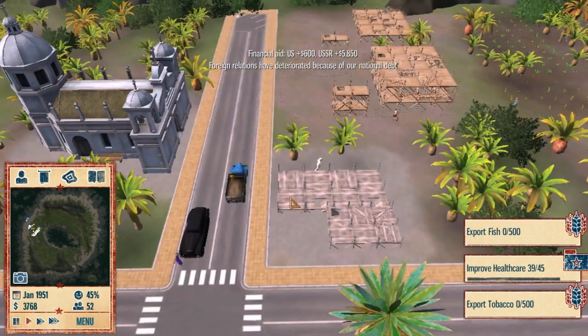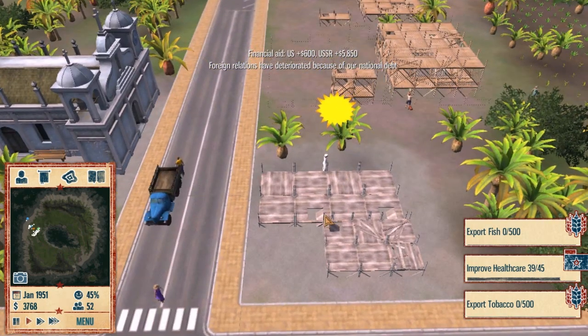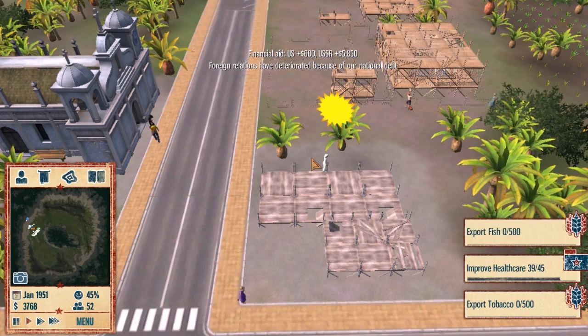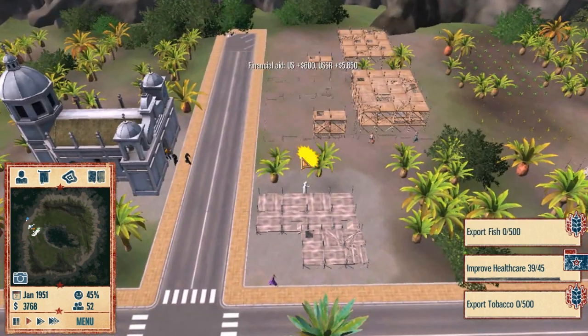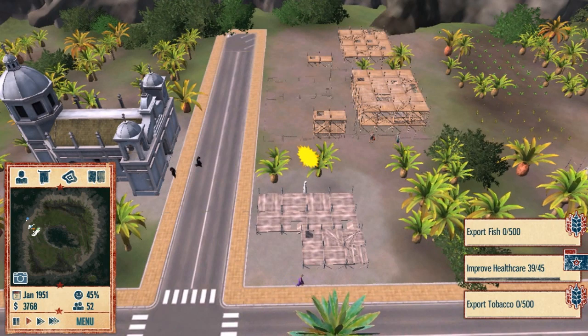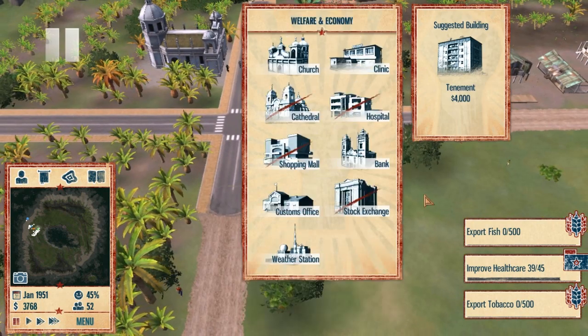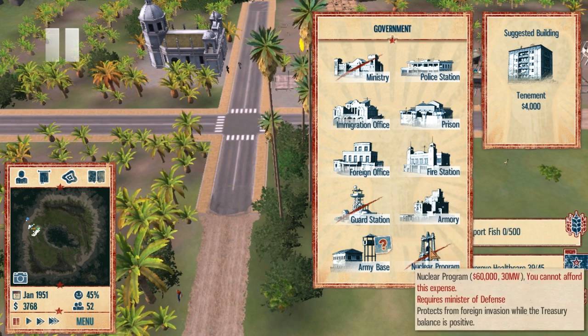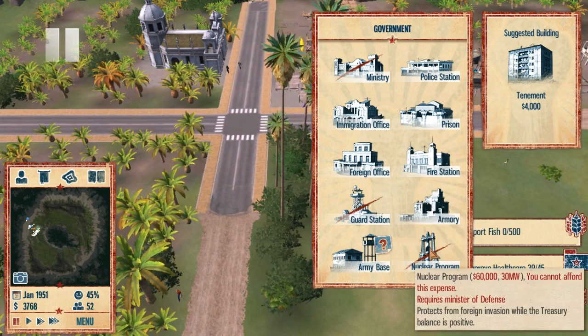El Presidente has just arrived in the scene where our ranch is building. Now the clinic even. Someone build the clinic, for God's sake. It's not rocket science, you know. But you do know that. That is rocket science. Protects from foreign invasion while treasure balance is positive.